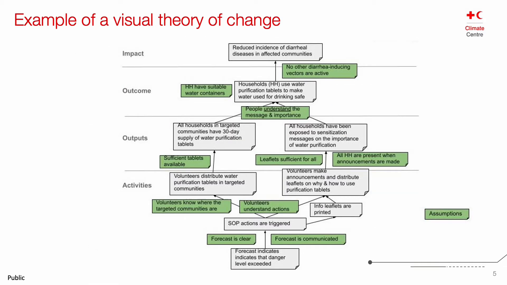Based on this understanding of the problem, we arrive at a theory of change that aims to reduce the incidence of diarrheal diseases — i.e., cholera — in affected communities. Households need to be able to purify their drinking water before consuming it, so we want them to have adequate access to water purification tablets and the right information to use them correctly. Therefore, our anticipatory actions need to get water purification tabs and information into the hands and minds of flood-affected communities, leaving us with a hierarchy of activities, outputs, outcomes, and impact results.